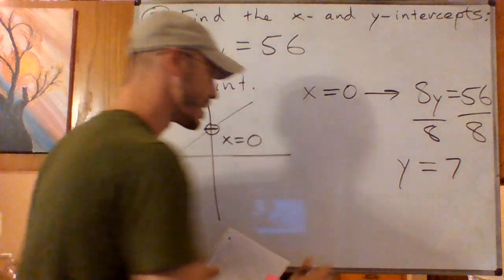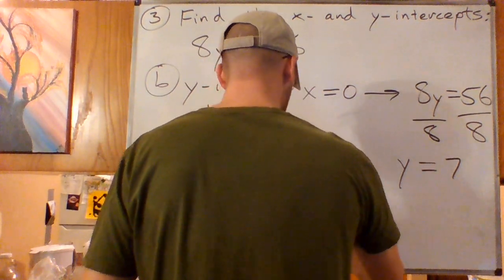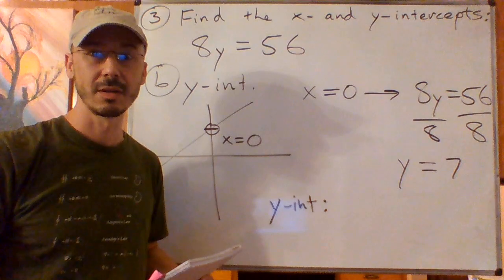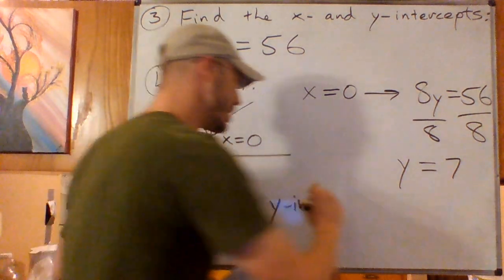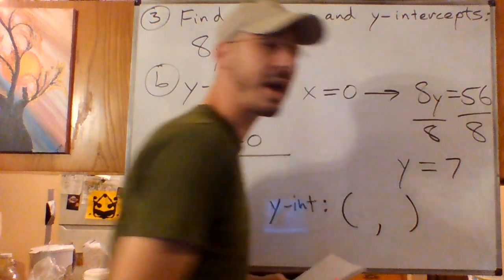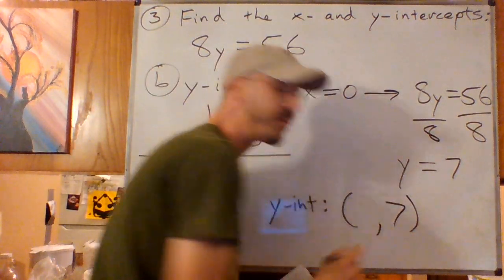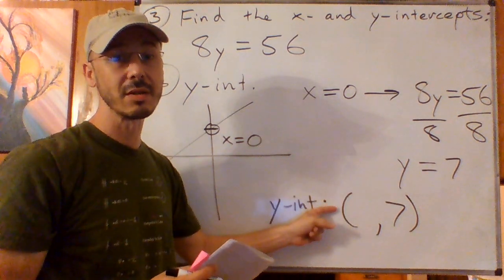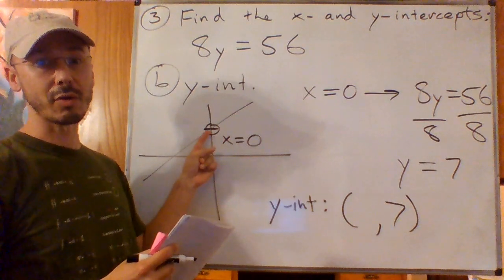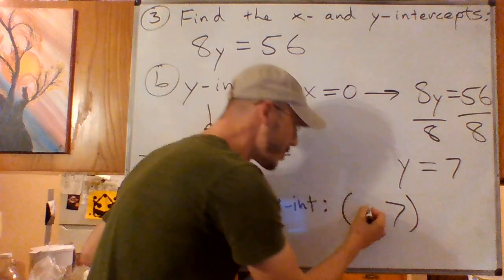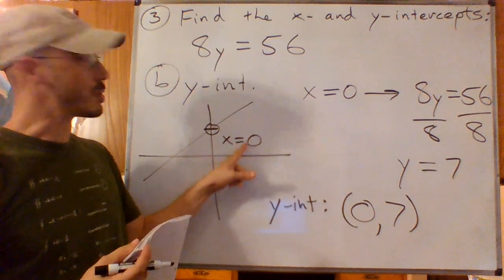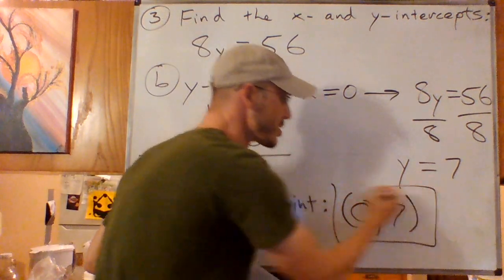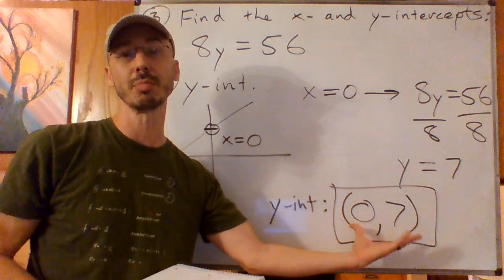And so I'm going to write down my y-intercept. It's not y equals 7. The intercept is a point. I need an x, y pair. Now the y value is 7, but this is a point. This is an equation. We want the point where the graph crosses the y-axis, the y-intercept. The x value is 0. The y value, it turns out, is 7. And that's the answer. That's how you're going to have to put it into Hawks as an ordered pair.